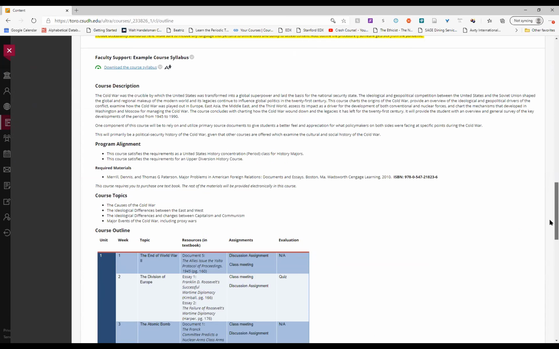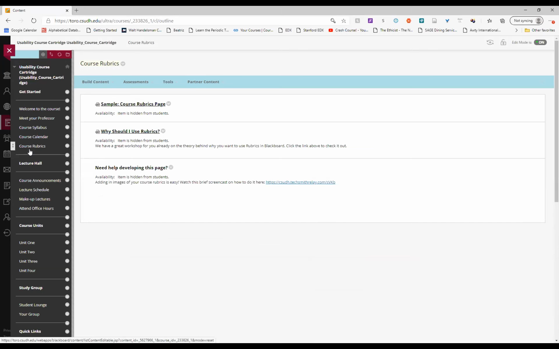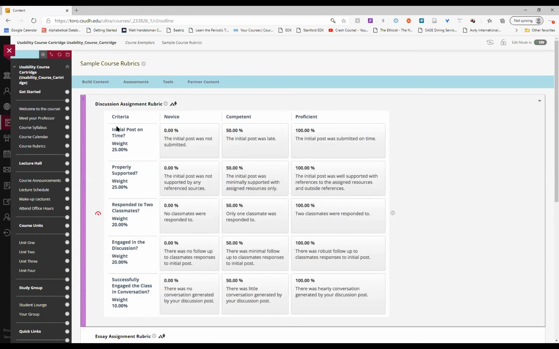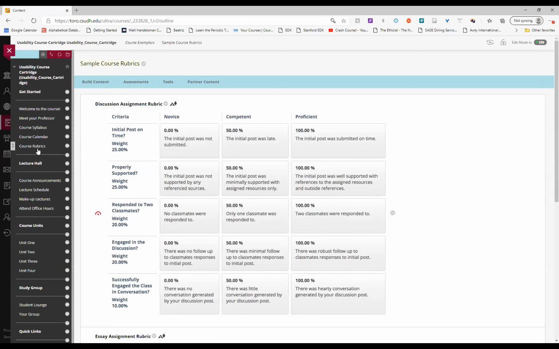Moving back up one last bit, we will go to the course rubrics page. In our last workshop on usability, we had a rubrics page, which was basically screenshots of rubrics. In fact, I can show it right here because this is one of the resources we provide: just screenshots of rubrics that you use to grade assignments on Blackboard.